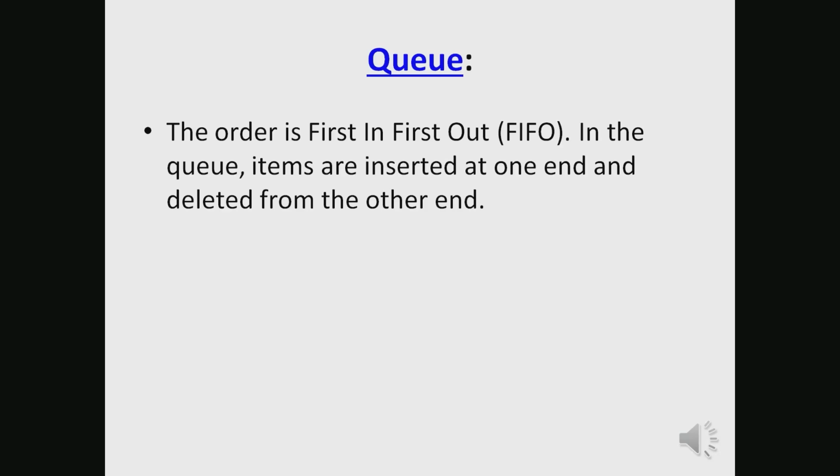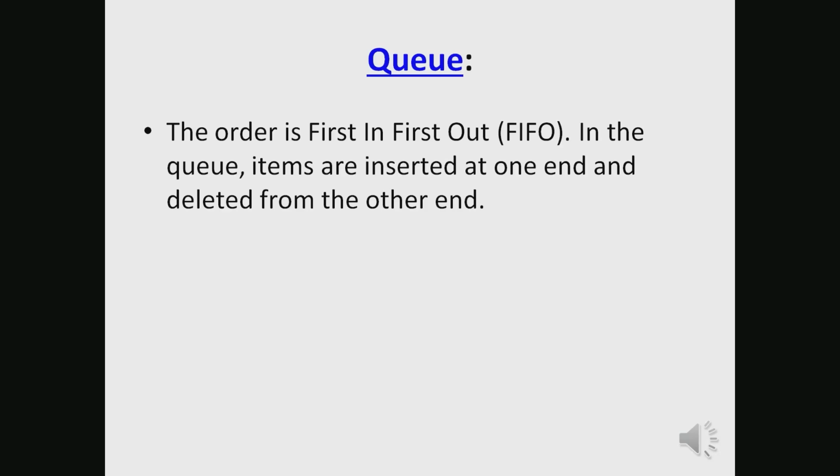Next one is queue. Queue is a data structure that can be implemented by using an array. The difference between the stack and queue data structure is that the elements in the queue are inserted from the rear end, while the elements in the queue are removed from the front end. An excellent example of a queue in the real world is the line at a ticket counter, where people are catered to according to their arrival sequence, and hence the person who arrives first is also the first to leave.